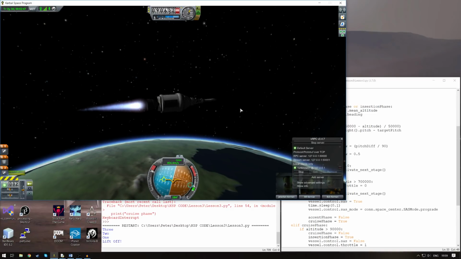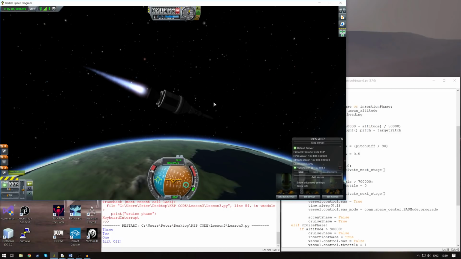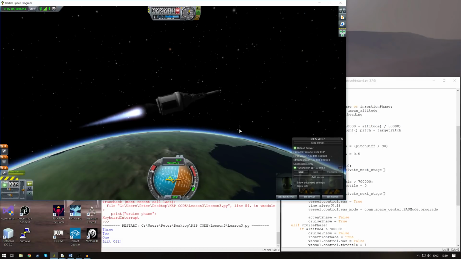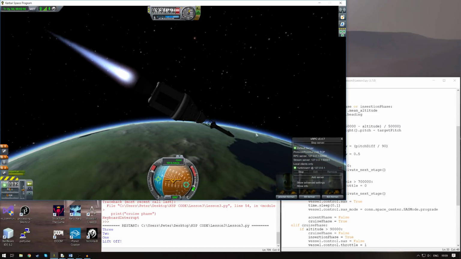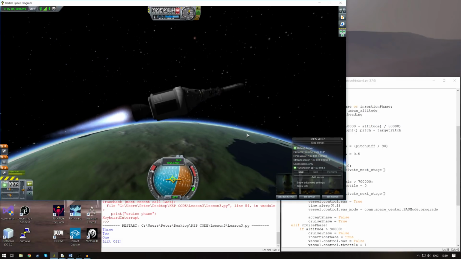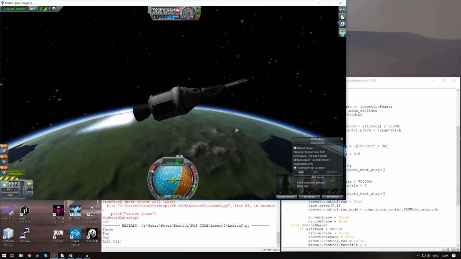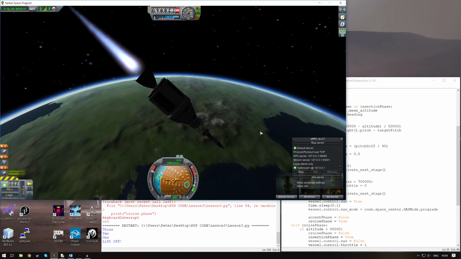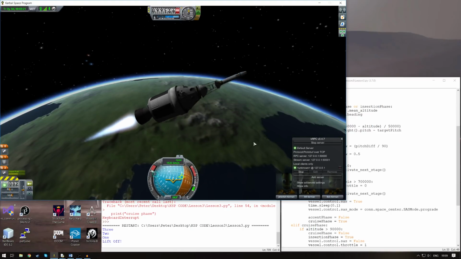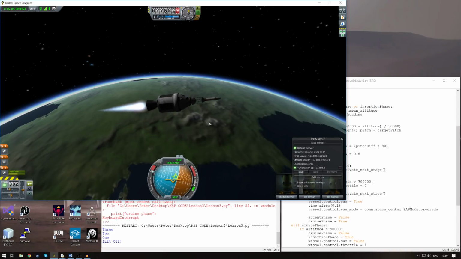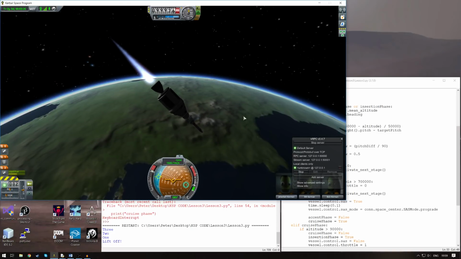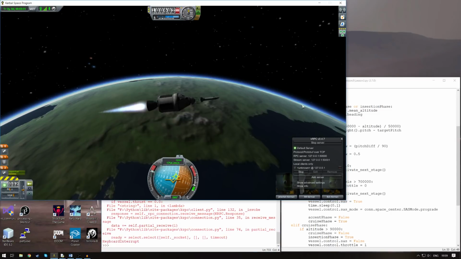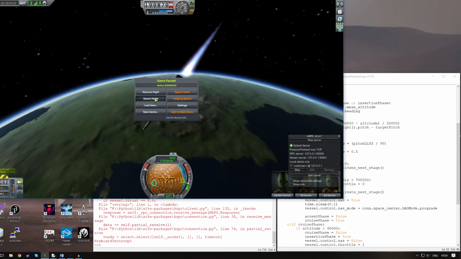Anyway, so now we're up to 90 kilometers. You can see the rocket is trying to pitch towards the horizon. And it's oscillating back and forth, which isn't actually exactly what I wanted to happen. It's oscillating a lot more than we'd like it to, and this isn't very good. And I've actually missed something. This actually wasn't supposed to happen, but it's a teachable moment. I've clearly missed something. At some point, we're going to want to lock our SAS. So we're going to want to go back and fix this. So I'm going to hit Control-C, and we're going to leave this and revert to launch.